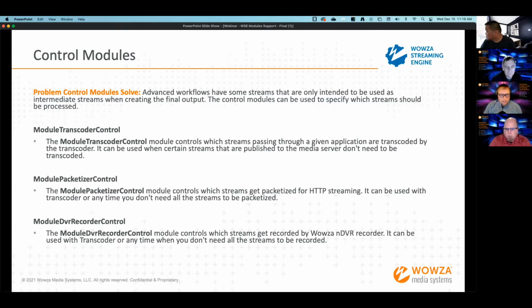They take either a stream name, a list of stream names, or a stream name suffix for the inputs, and every time a stream starts, it's going to call those 2 modules and see which ones actually need to be turned into outputs. So with the previous example, if we had AV mix running 3 streams, even on its own without the transcoder, we'd be creating packetized outputs for all 3 of those streams when we probably only want one of them done.